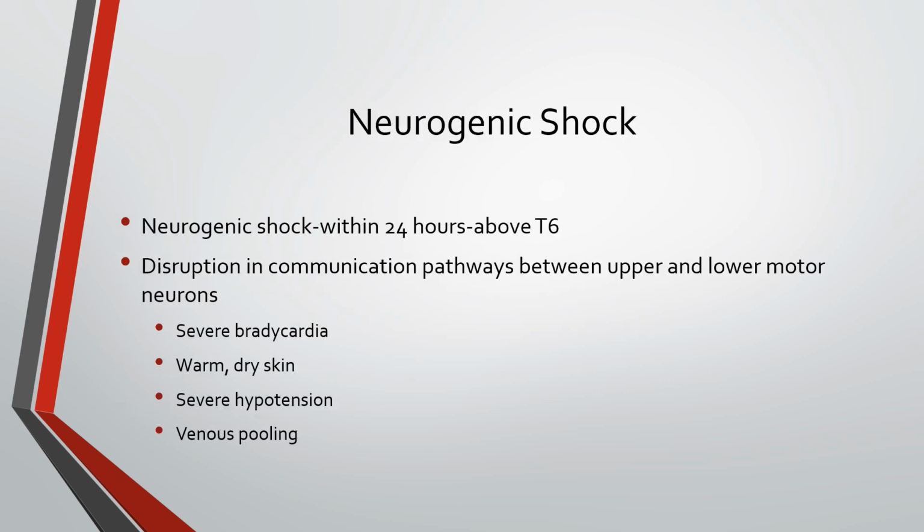Severe bradycardia is due to the loss of the sympathetic tone to the vascular system. So, injury to the cervical or the upper thoracic may experience both spinal shock and neurogenic shock at the same time. When you transfer these type of patients, be aware that the patient can become hypotensive, and you want to elevate that head a bit really slowly because these patients are in a life-threatening mode right now.